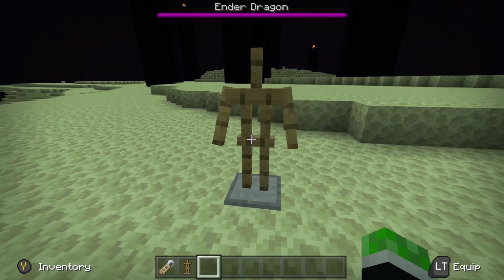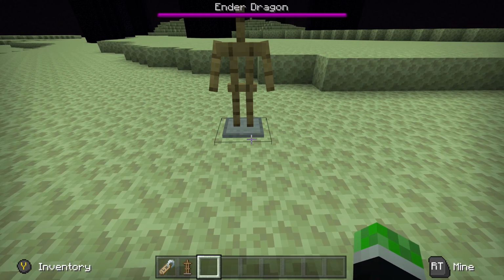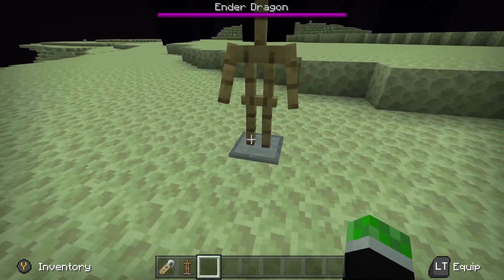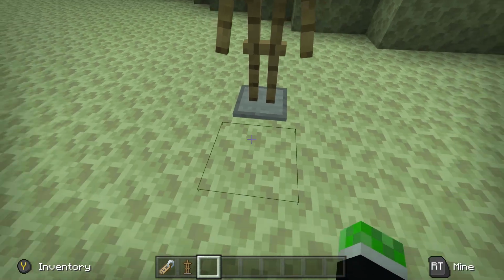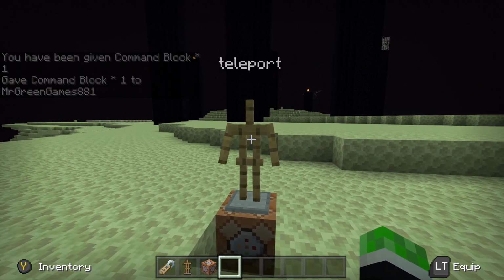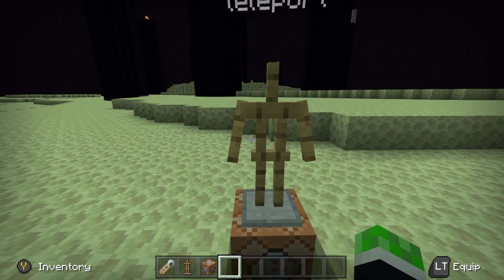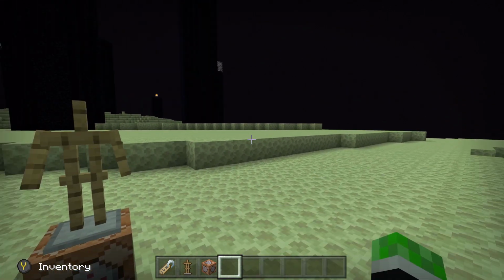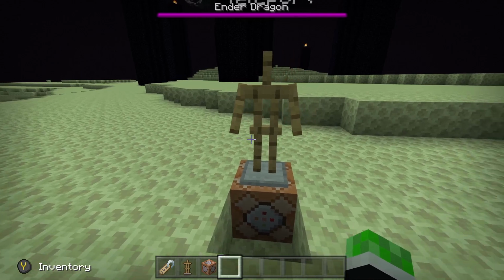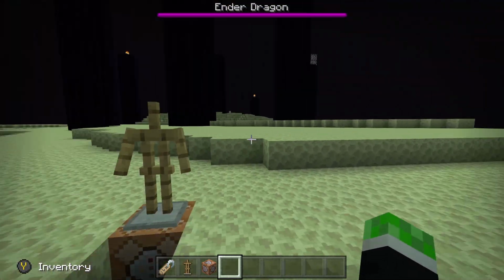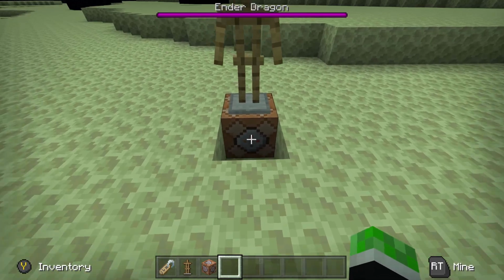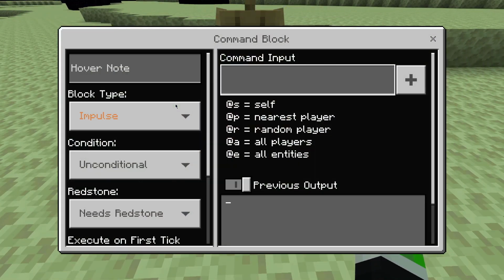If you want to hide this armor stand somewhere where you don't want everybody to see the armor stand, we could go one step further with this. So if you want to hide this, say we wanted to put this out like 10,000 blocks out in the middle of nowhere and nobody would ever see this, you could do that. Go put that out 10,000 blocks in the middle of nowhere and then put a command block at its feet that will say TP @a[r=2]. I think that should be good enough.